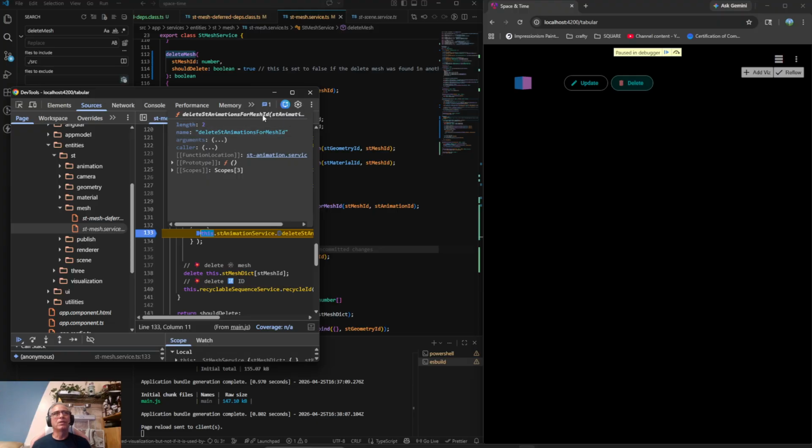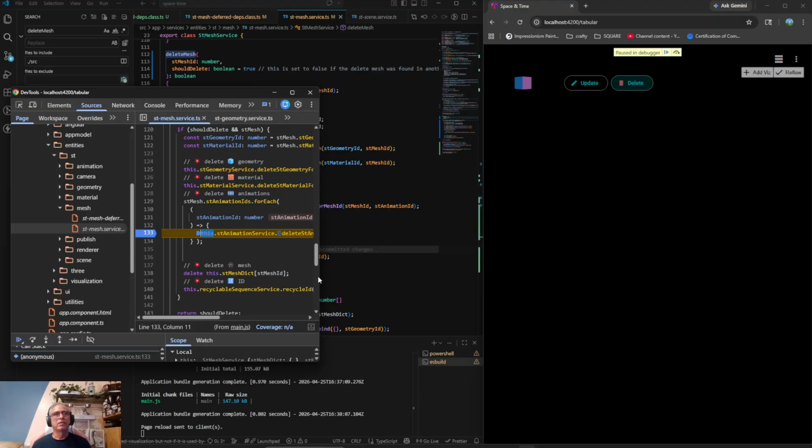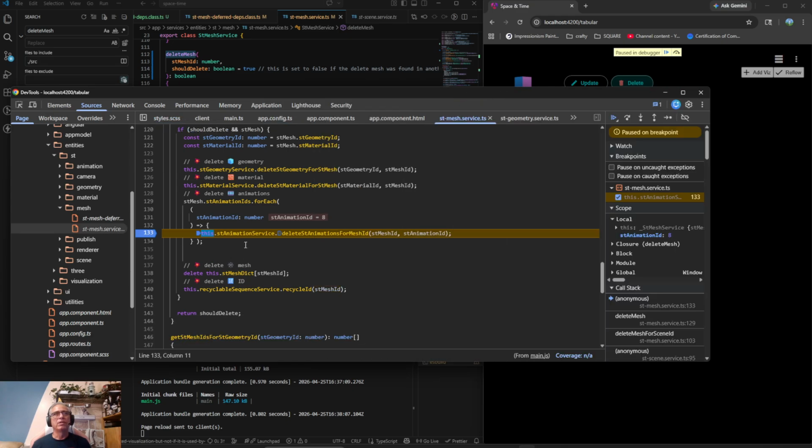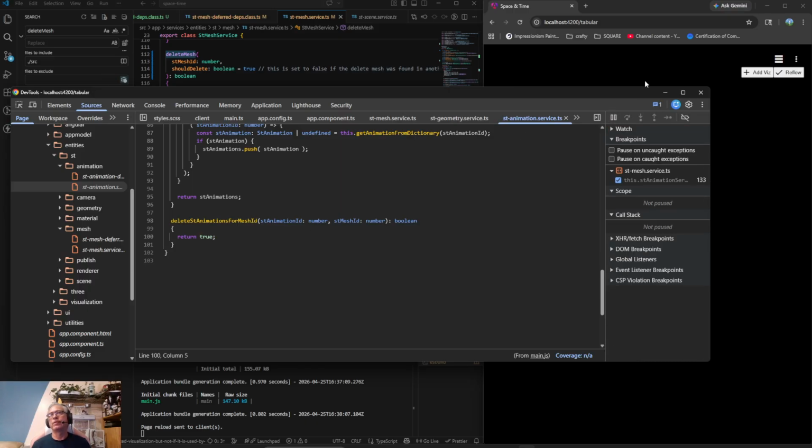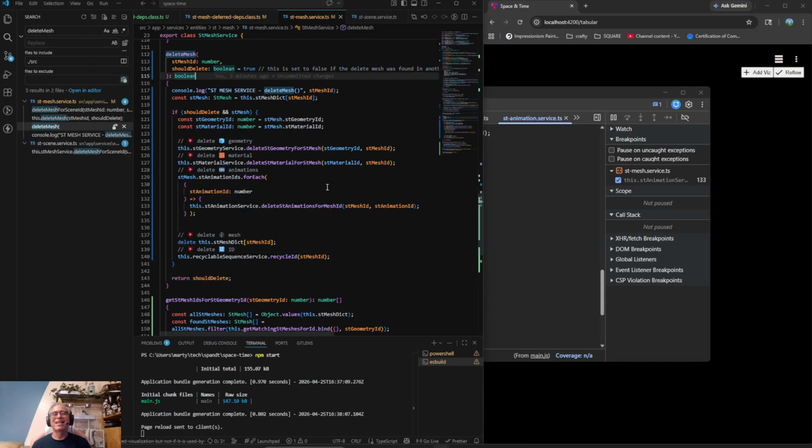I don't know what does in there though. So what we're going to do is step into that. So this is the debugger. The live code is paused in the debugger so we can see what the current stuff is. If you don't use the debugger, man, you aren't living. Okay, so all this does is return true right now. And that's because, okay, so we need to delete it. We just haven't fleshed it out yet. It's kind of funny because I thought that's all we were going to need to do, like call it and do that, but no, it's been a lot more work.